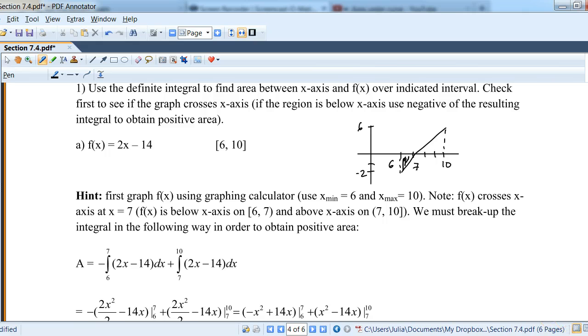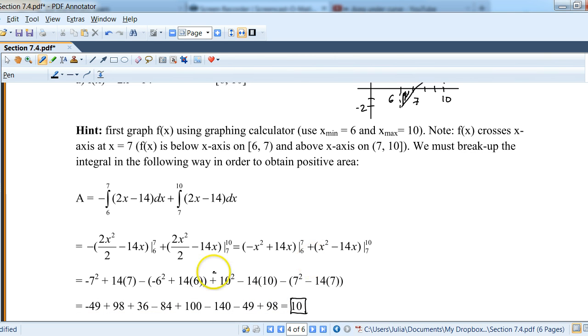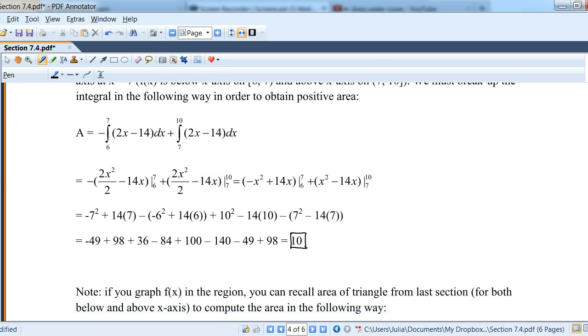So it's really the same integral, but you've got to do this twice, up to the negative sign. Notice how I did it from 6 to 7 with a negative on the front, and then I distributed the negative, so I got negative x squared plus 14x from 6 to 7, and then positive x squared minus 14x from 7 to 10. So hopefully you can follow my plugging in. First plug in the 7. Be careful with the negative on the front. That actually stays. Notice how I write everything out. I do write the numbers because they're easier to spot a mistake if you think you made one. So I got 10 at the end.